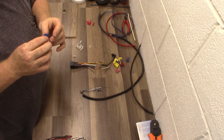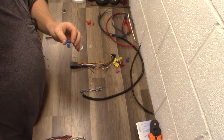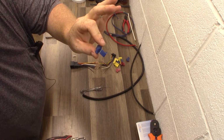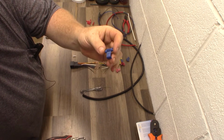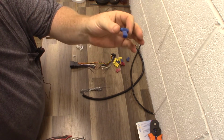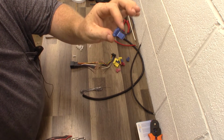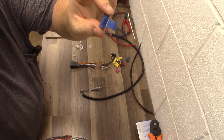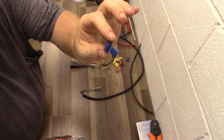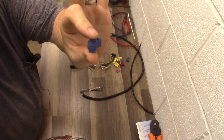My opinions on these: this has an 8 to 14 gauge range of wire. Well, if I have an installer in the bay and he's doing a, let's say, 16 gauge, that's going to be fine. 14 gauge, that's fine. You can make those two together. But let's say it's an 18 gauge wire, or in this case, a 20 gauge wire, and he just thought it was an 18. Well, 2 months down the line, when the remote start stops working and it's back in my bay for free labor, it's because of this connection.